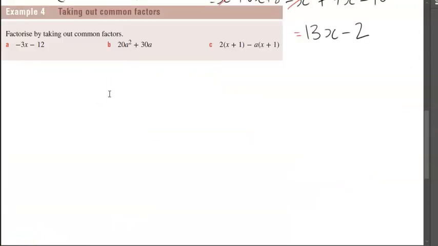Alright, last set of examples before you tackle the set questions. Taking out common factors, or factorizing, is doing the reverse process of expanding. So we want to write this in a form that does have brackets. The tricky thing is, when you're looking for factors, especially when it comes to negative numbers, it can get a bit confusing or tricky, knowing what factors to take out. In this example here, we have negative 3x and negative 12.